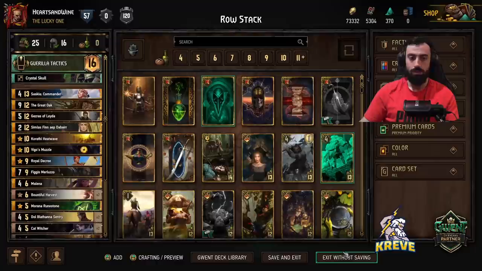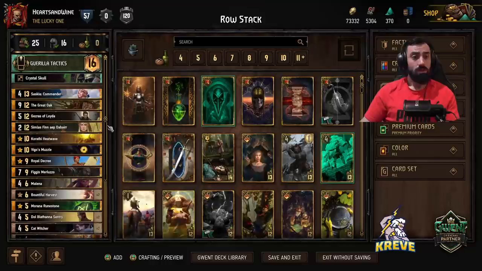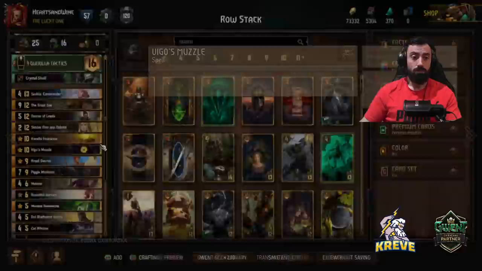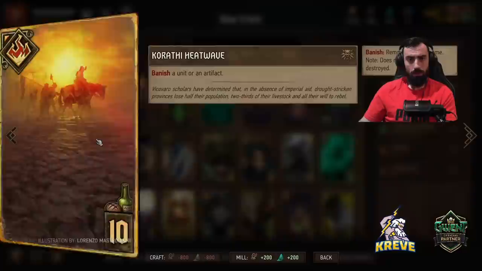Royal Decree is just for consistency. We're playing a unit from our deck. Usually Decree would get you something important like Saskia round one to get that good thinning, Gezras, Simlas, or Great Oak. For a bit of control, we've got Vigo's Muscle here. Lock an enemy unit with 6 or less power and you're seizing it. For some more control against scenarios, maybe resilience units or something that goes really tall, you got Heatwave to banish.